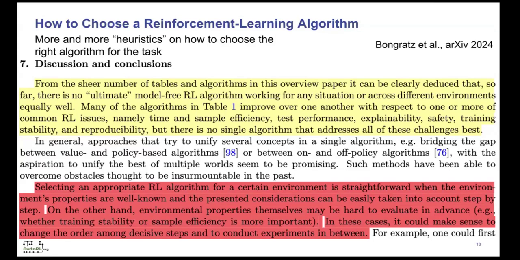But in essence, what they're doing is highlighting that you should iteratively test your hypothesis if it's correct, and then maybe stick with this choice of algorithm or switch to a different algorithm. And that's something we, of course, can automate. And that's what we're doing in the AutoML community. And again, recall this paper is from 2024. So it's not an old paper. The RL community is still struggling with this algorithm selection problem.